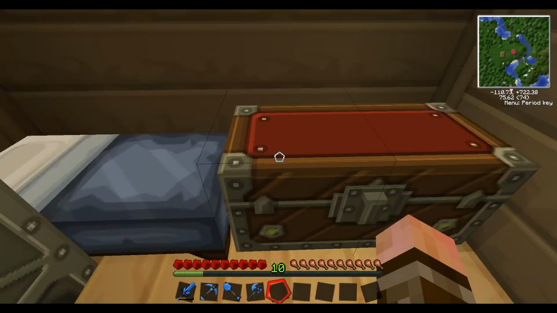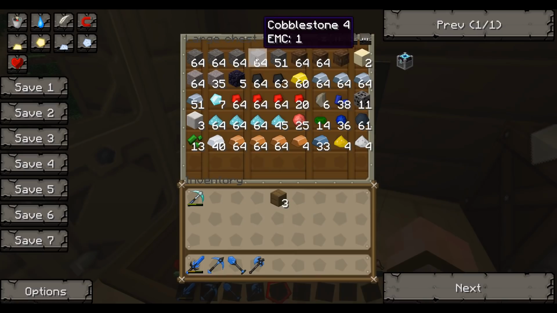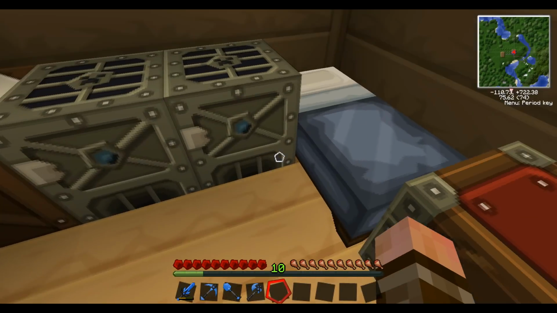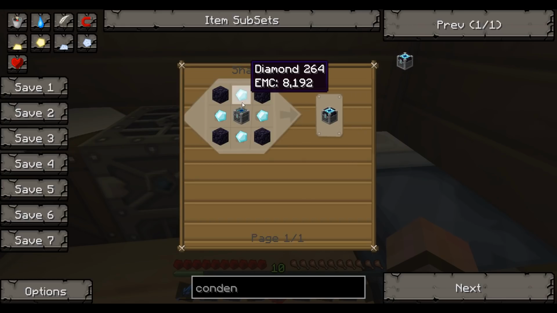Oh, I probably should take care of that, shouldn't I? Just grab a couple pieces of wood real quick. We need to cook some of this up. And then several different kinds of special dust. So let's take a look.